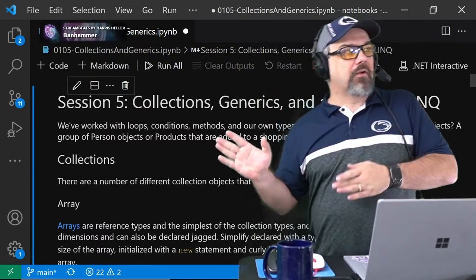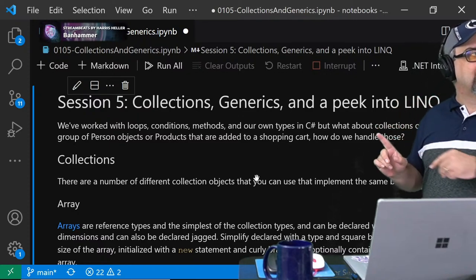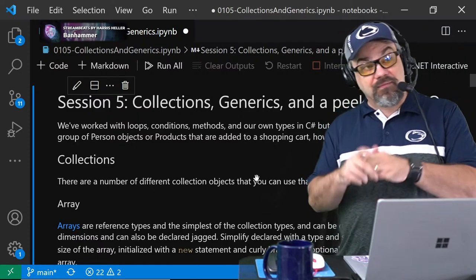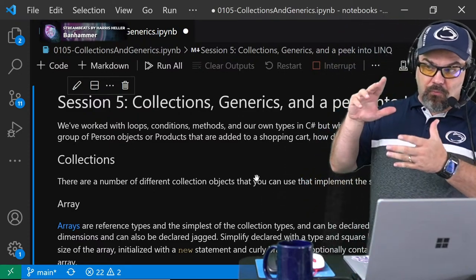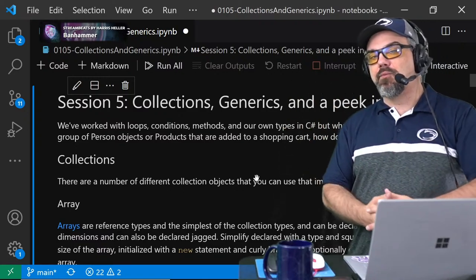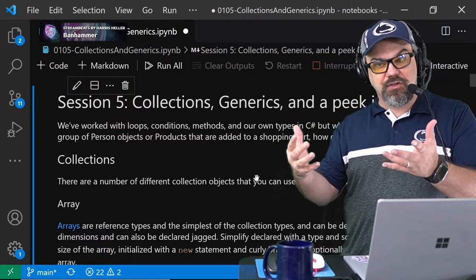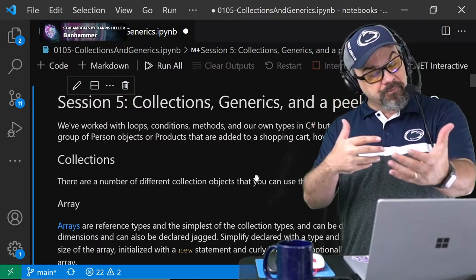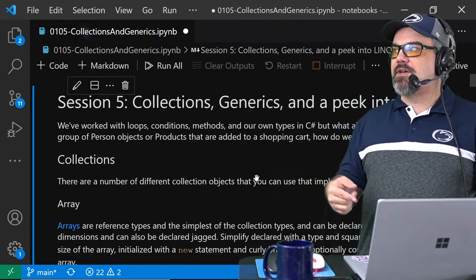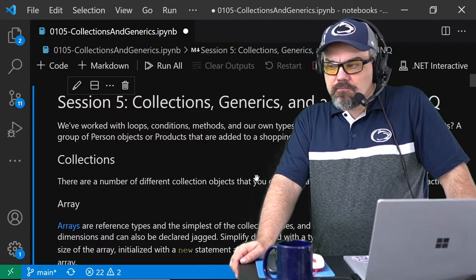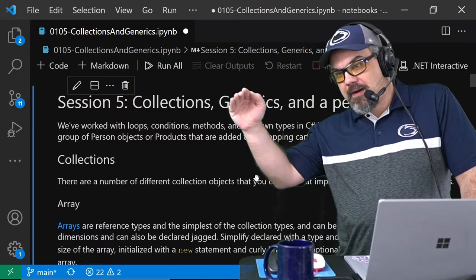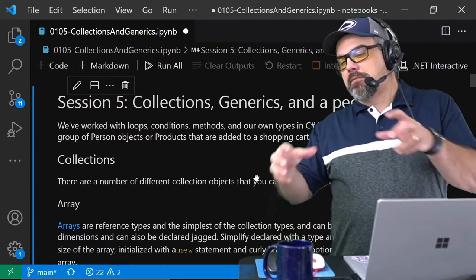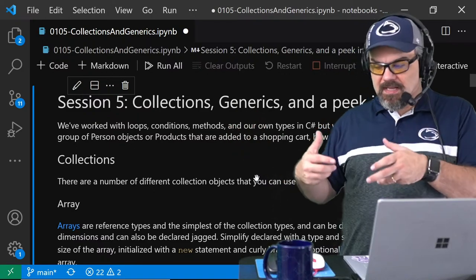All right. Today we're talking about collections, generics, and we're going to take a peek into LINQ. I hinted at this in some of our previous streams. I showed a little bit with some for loops, working with a collection of numbers, a collection of things, how to go through a for loop, a while loop, a do loop, and how to interact with those looping expressions. We discovered how to work with one item at a time in that set. Okay, that's fine, but what can we do with a set of objects, with that collection of objects?